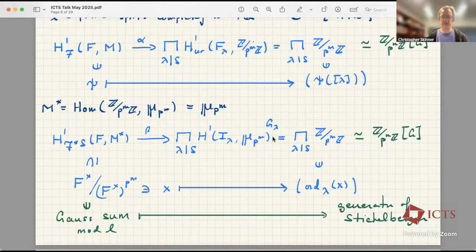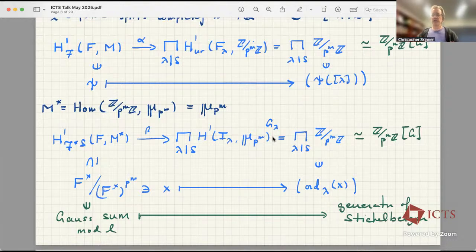So in the theory of cyclotomic fields, there's a well-known theorem, often called Stickelberger's theorem, which produces an annihilator of the class group of a cyclotomic field. And what it does is it starts with a Gauss sum. It writes down a particularly nice Gauss sum. And in that case, that Gauss sum, which is for characters modulo L, gives us an element in F for the choice of L and the choice of the Gauss sum. That wouldn't be true in general, but it is in this case.